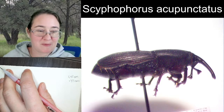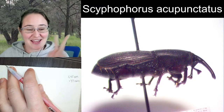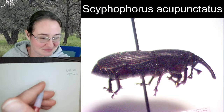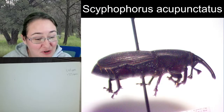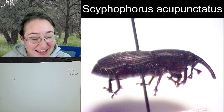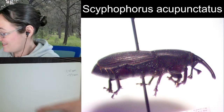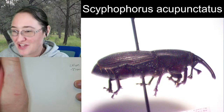Love a good tibial spine. That's true! The tibial spines are nice, and the tarsal claws are really good here. Well over. Summer of 2022. Oh, man! That's exciting. I should look into that.